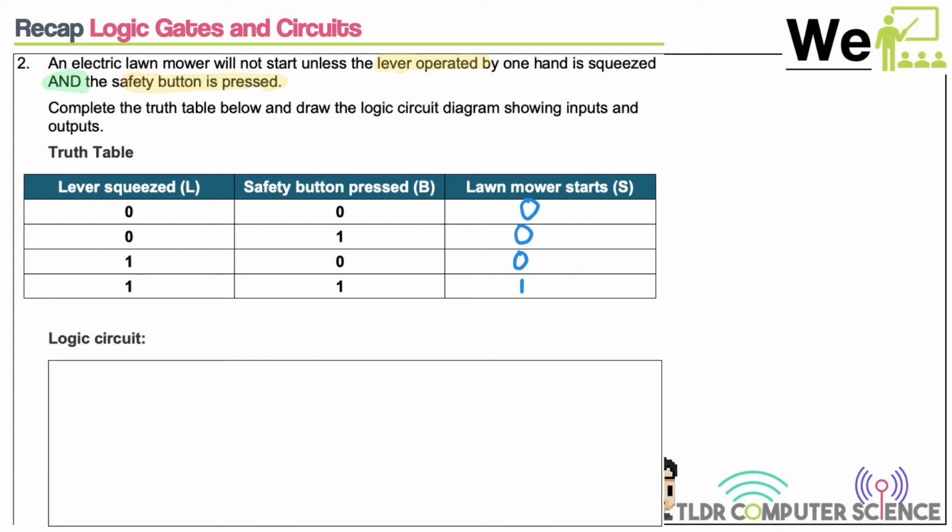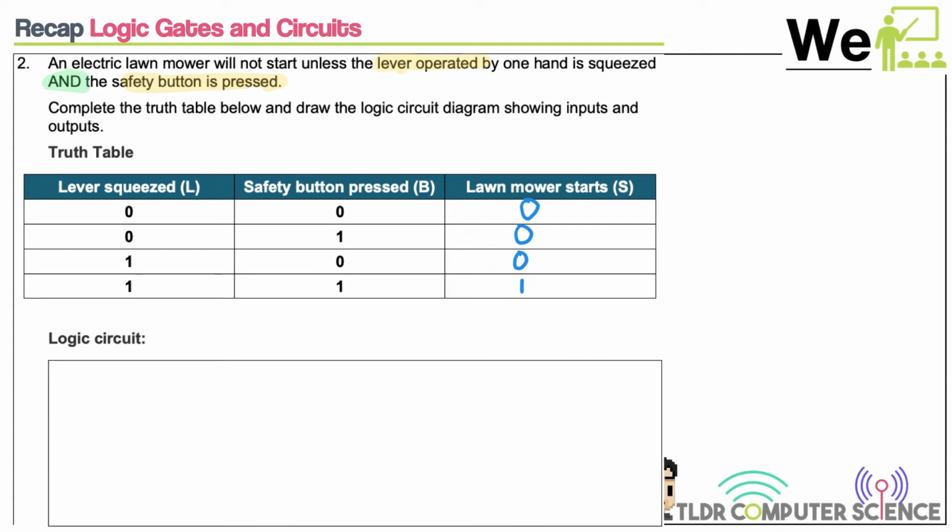What are the different gates it could be? Think about the different logic gates. Thank you, Jagger. You're exactly right. It's an AND gate, right? Because both this and this. And they're trying to help you out by actually putting the word AND in there as well, to be fair to them. So then we have to draw the logical circuit.